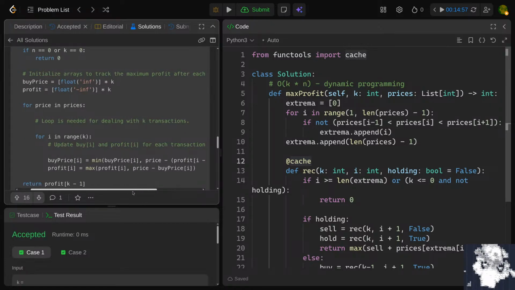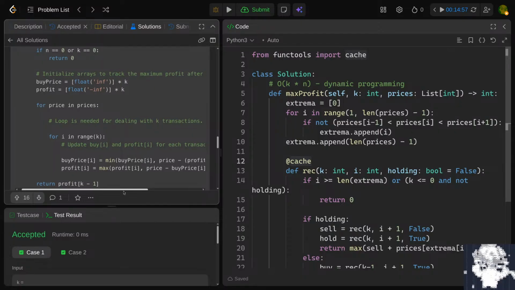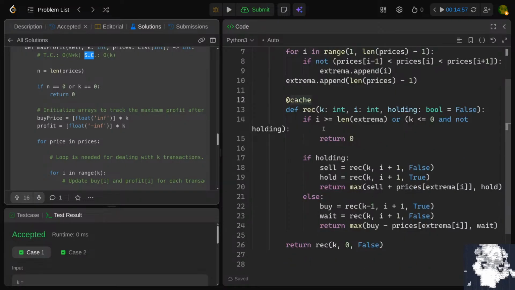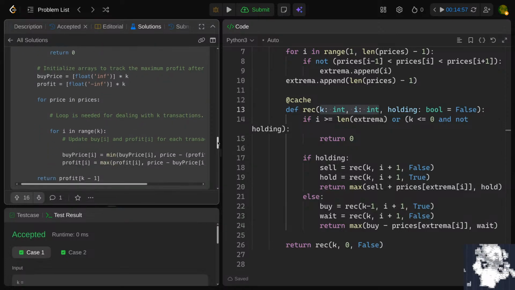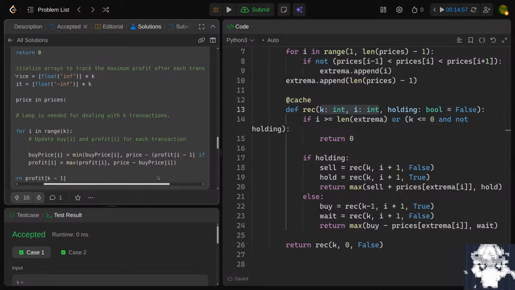It looks similar to ours, but they have one-dimensional tables, and we needed a two-dimensional table of I and K. So I guess there is a way to do it faster that's pretty simple to understand. I just don't understand it yet.